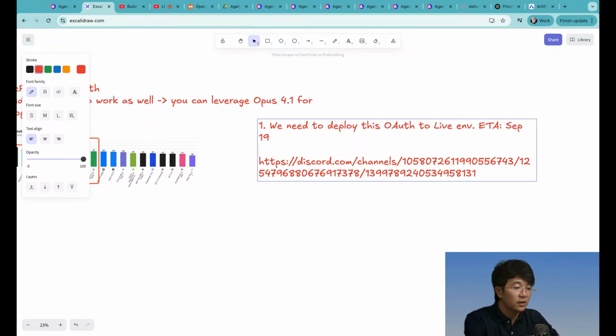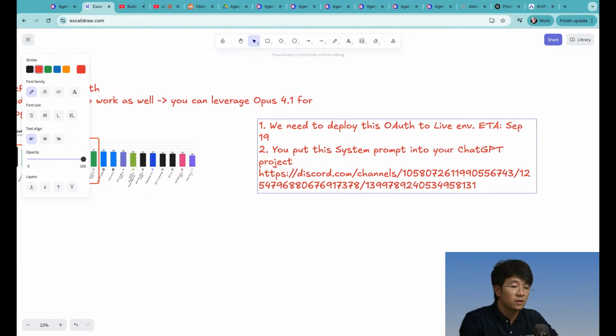Second one, you put this system prompt into your ChatGPT project, and you link your AgenticFlow MCP to ChatGPT.